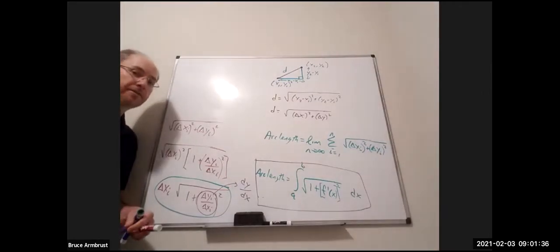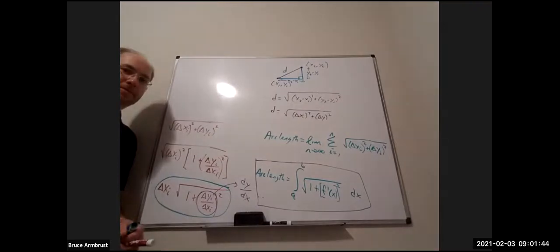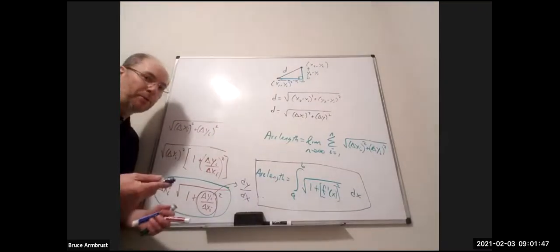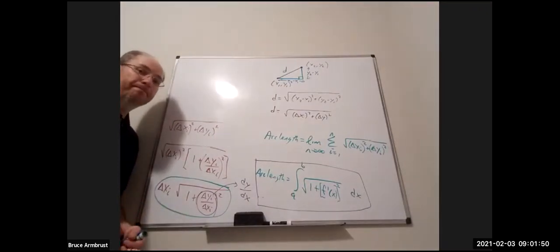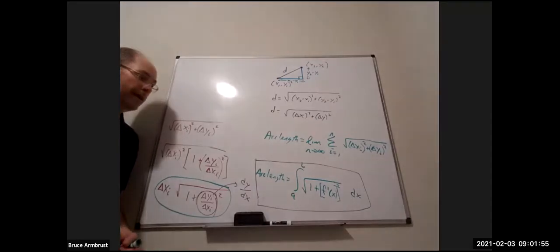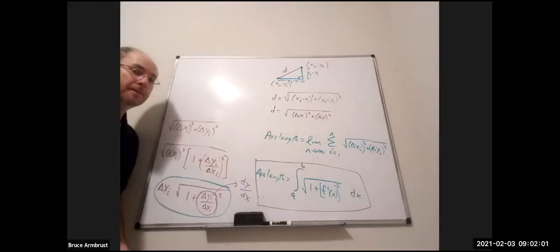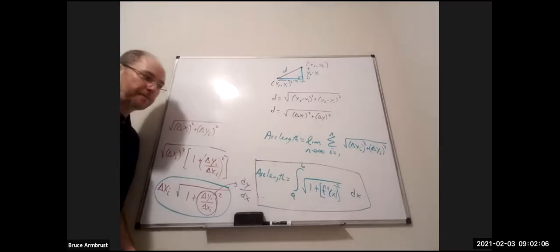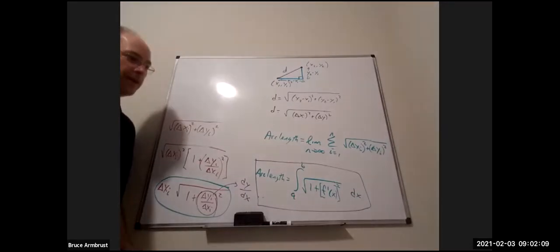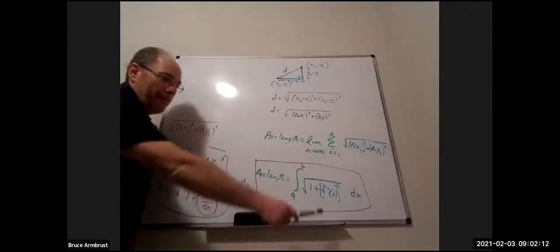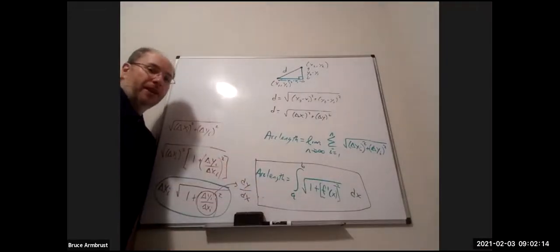So if you have a curve, you can determine its length by using this formula. Kind of cool. Always works. And it just comes from lengths of line segments. We're using line segments to approximate the curve. We just take an infinite number of them. So really all you've got to do, if you've got your function, is differentiate it, put that derivative into this, and then integrate this formula.